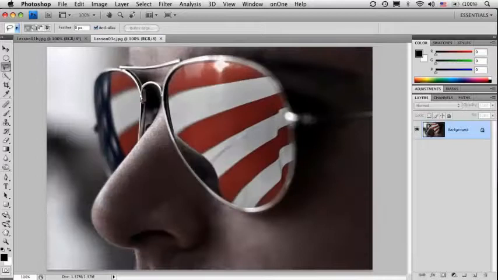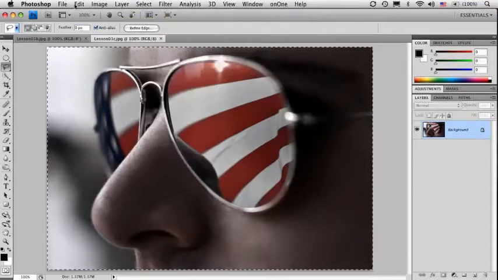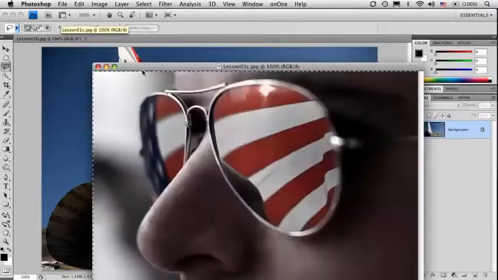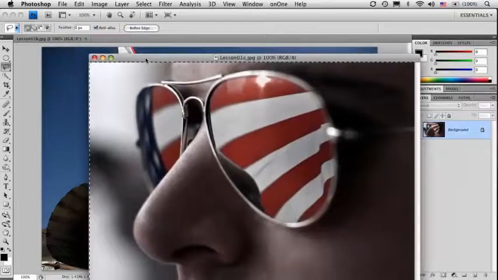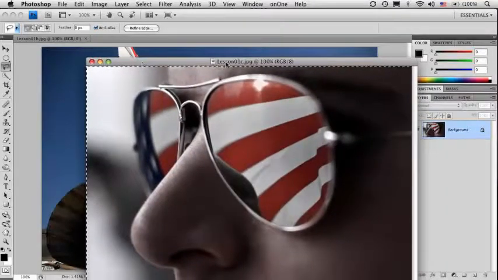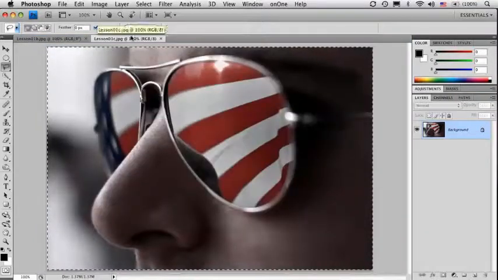And now you can see here I've got two different images. What we want to do is take this one and put it into the other one. So I'm going to go to Select All, and then I'm just going to copy it, because I've selected the entire image. And then I'm going to go to my other image here. And notice I'm working with the tabbed interface. You might be working with the untabbed interface where you have floating windows, in which case you can click on one or just click on another one. But if you want to work with the tabbed interface, which I think is better, just click on this title bar and drag it up toward the top in CS4, and you'll be able to tab those windows.